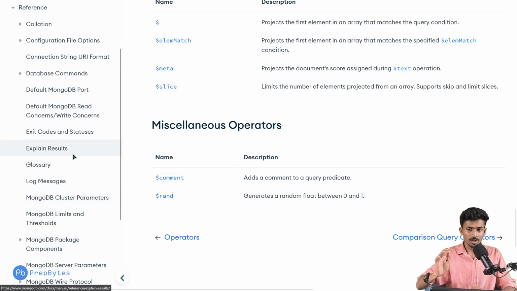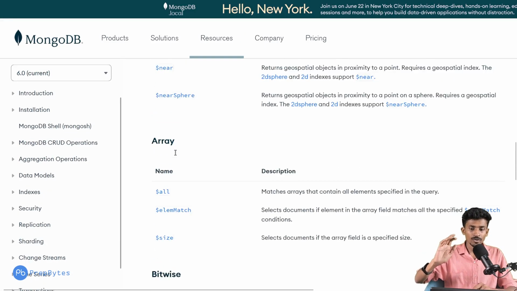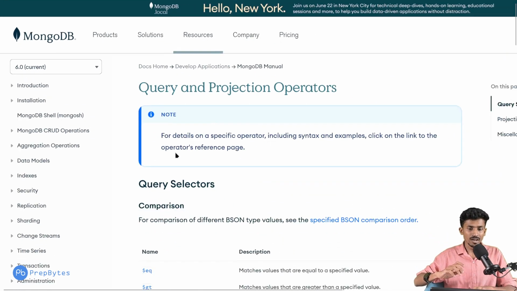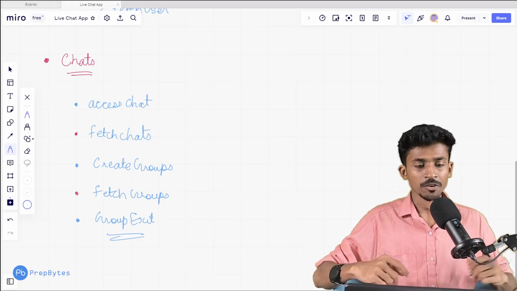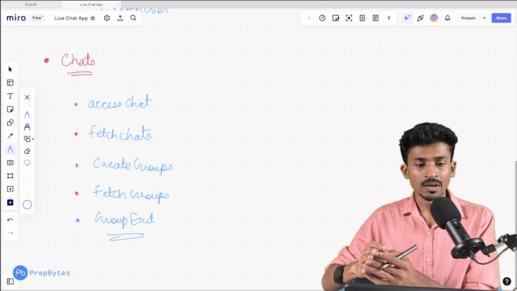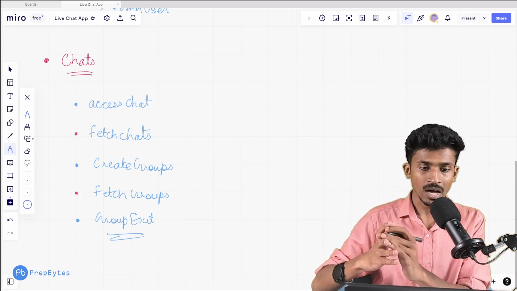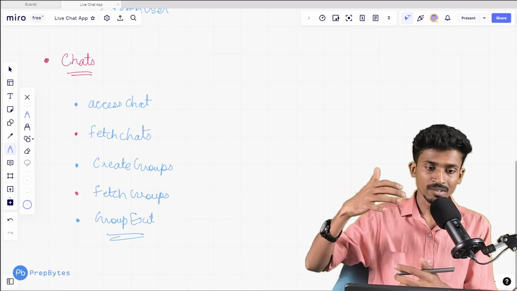Okay, so the documentation gives a pretty good overview of all these operators that you can utilize to perform query operations and projection operations on your MongoDB collections, right? So without wasting much time, I'm going to directly take you through the code in which we have implemented these specific routes. I'm also going to show you how exactly we have integrated this into our application. So we're going to be going step by step so that you guys can follow through.